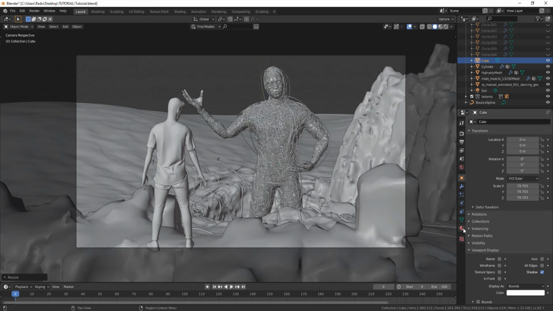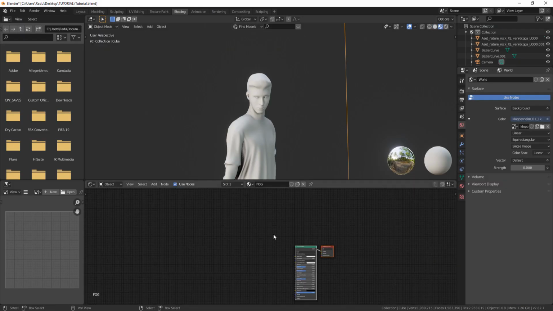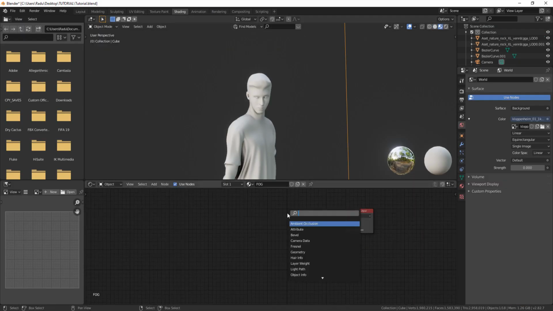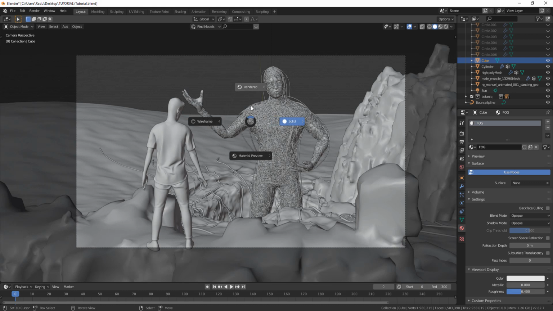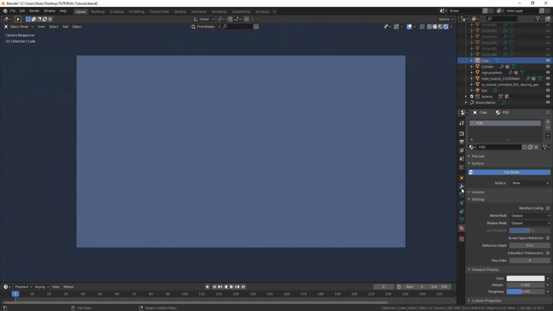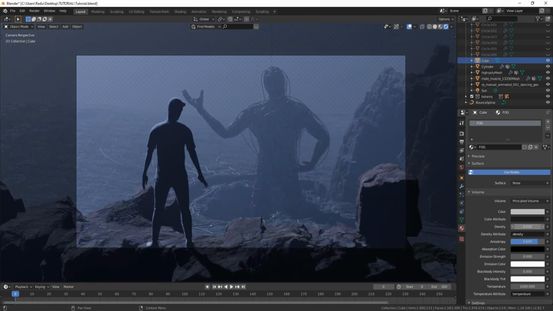Okay, fog material, go into shading, delete this because I'm going to need a principled volume, add this into the volume. Now we have volumetric fog, and I need to drive this down a bit. Anisotropy, I want it to be 0.6. I want this to be less, kind of like this. Alright, so kind of like this.